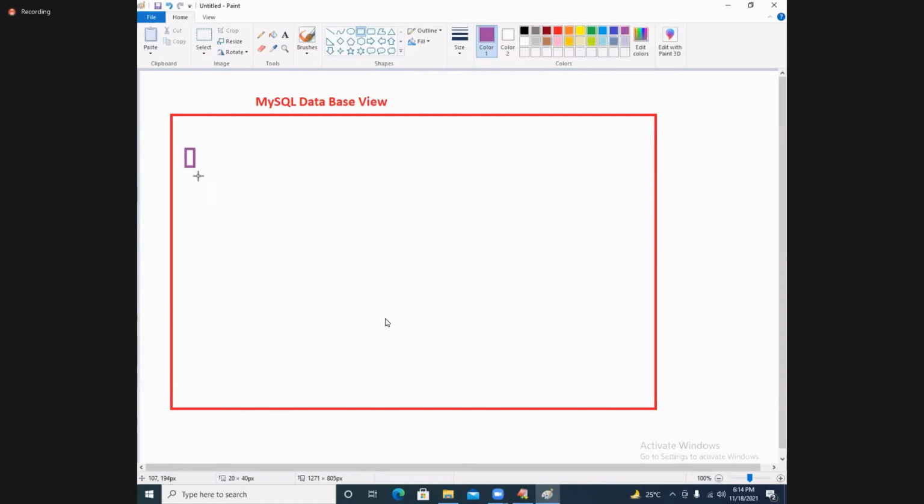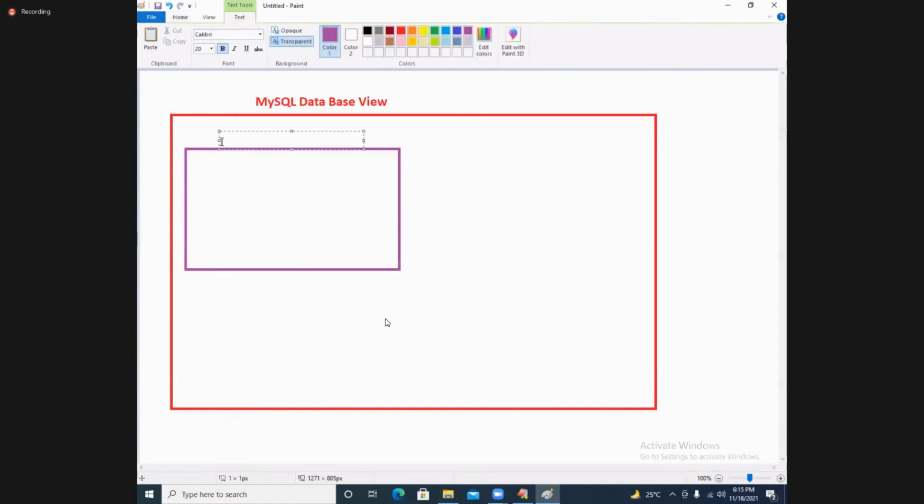Databases. This is called one database. Everywhere else data is organized in the form of tables only, but here first comes the database.